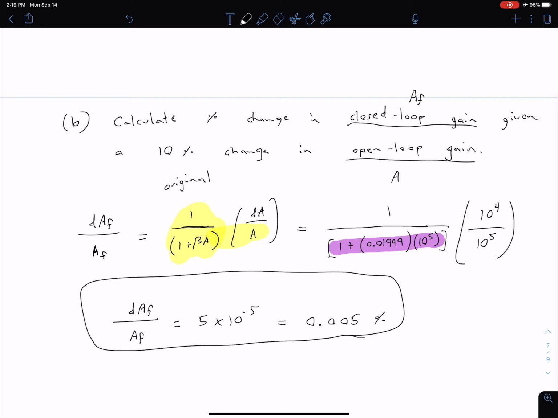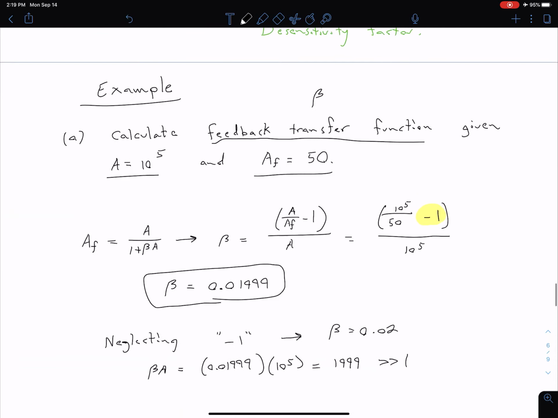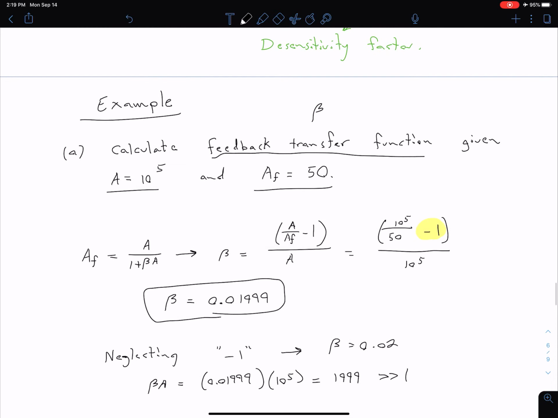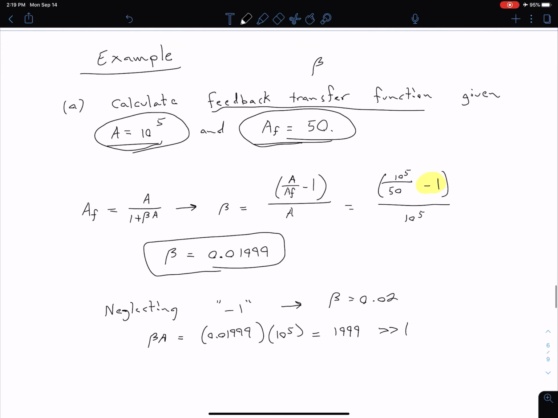So think about what that means in terms of a circuit. It means we could have an hFE parameter varying by 10% or more, and yet still see these changes in our overall closed loop gain of much less than 1%. So pretty impressive stuff. But on the flip side, the disadvantage of using our feedback network is that we had this relatively large gain for our open loop configuration of 10 to the fifth, and when we employ the feedback, that drops down to only 50. So again, like with all of our designs, we're going to have pros and cons and trade-offs that we need to make depending on the application.